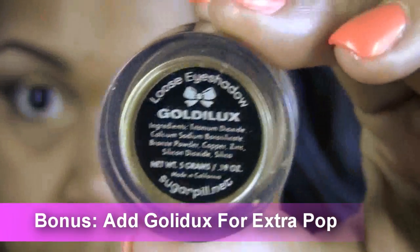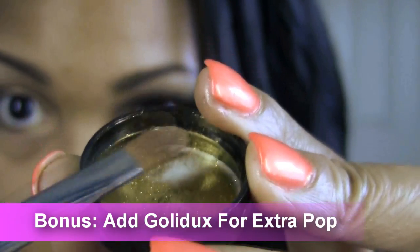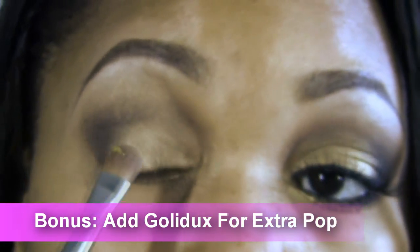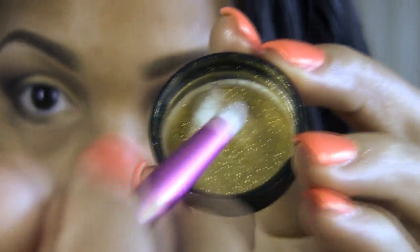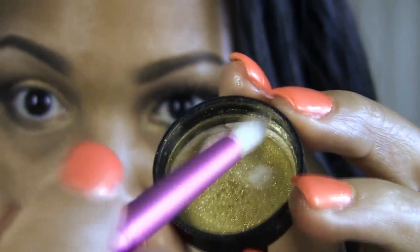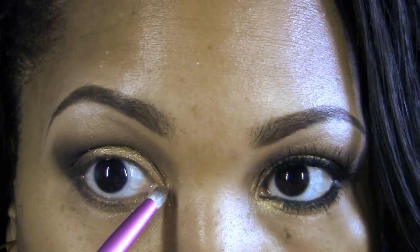In this bonus step, which is optional, I will be using Sugarpill's Goldilocks in order to add a nice pop to the eyelid area. Simply use your shader brush and use a patting motion to add a little dazzle to the eye area. In addition to that, we're going to take a little bit more of Goldilocks and add it to the inner corners of the eye and the lower inner area of the lower lash line to add an extra pop.